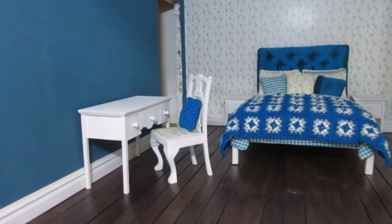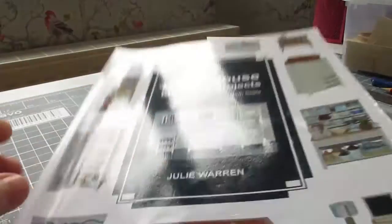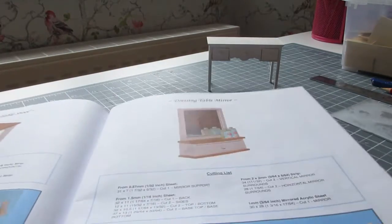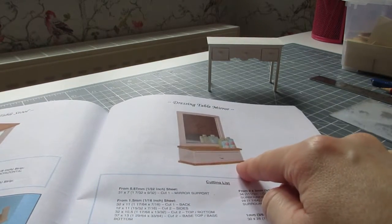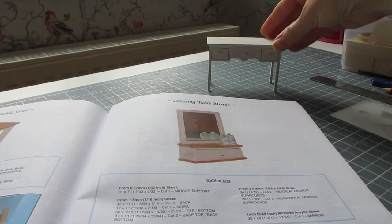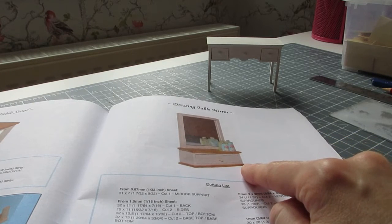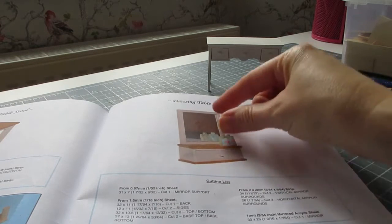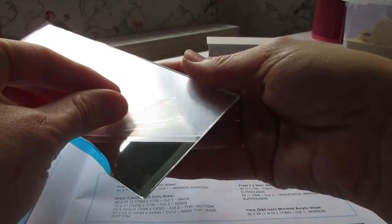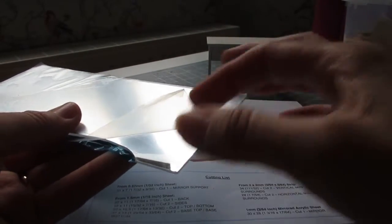The next thing I want to do is make a little dressing table mirror, and I'm going to follow the tutorial in my book, Step by Step Dolls House Furniture Projects in 1:12th Scale, adapting it slightly to make mine a bit smaller. I want it to be the same width as the moulding so it sits nice and centrally on top of the dressing table. I'll make the base with a little false drawer on the front, then once the base is made I can work out the size for the mirror and cut my mirrored acetate sheet accordingly.